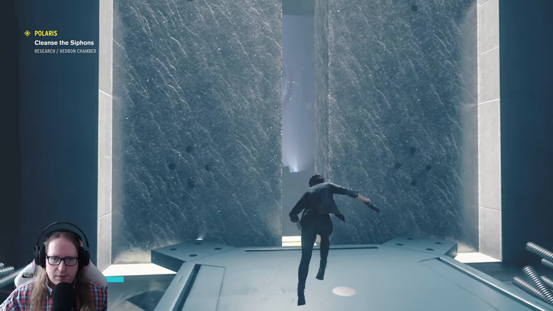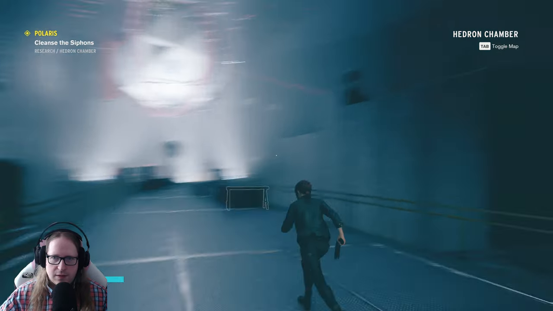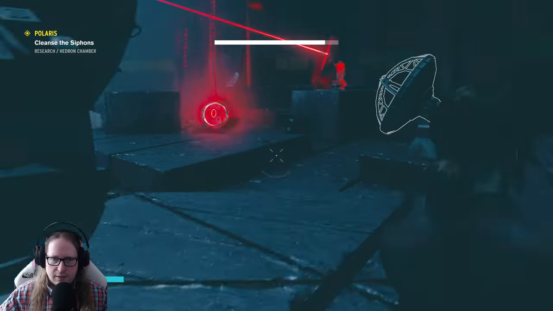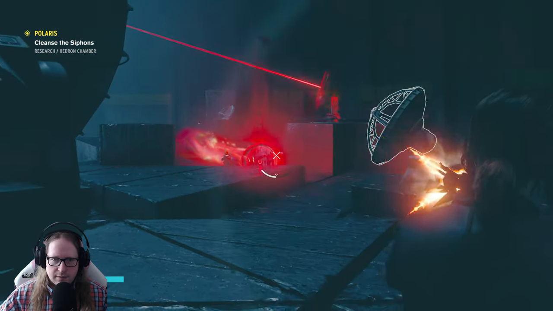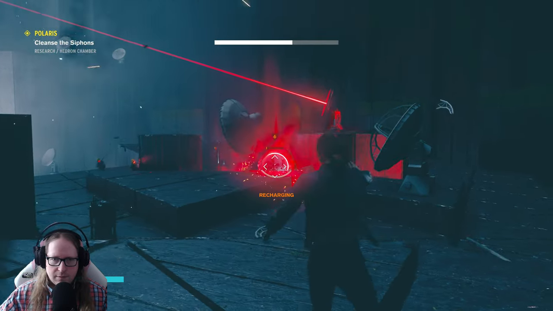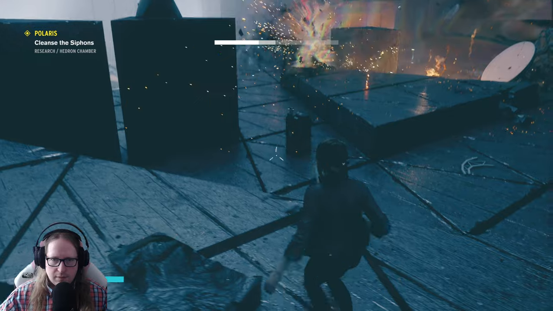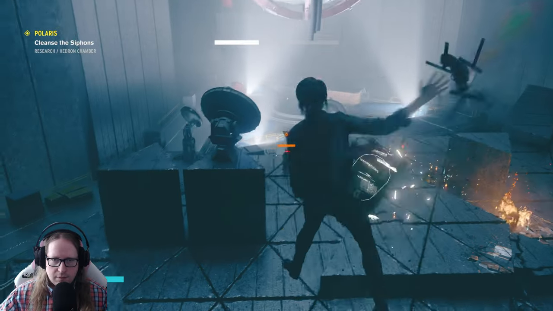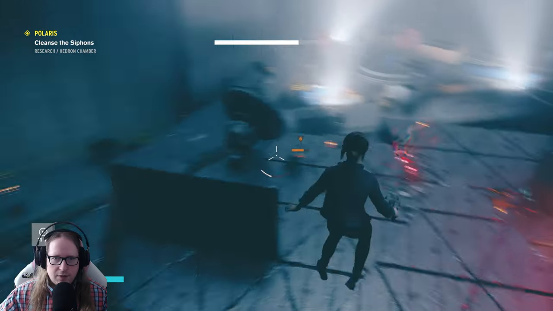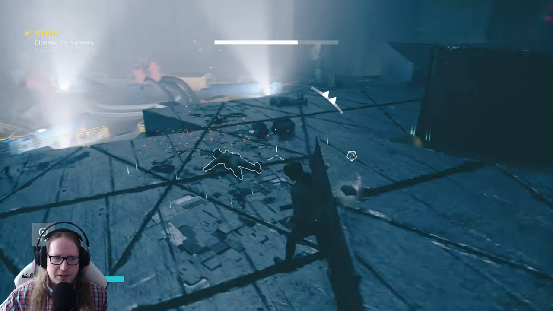Okay, at least I don't have to pull the door open again. Hopefully I don't have to redo all of these. No. Alright, let's get over here. Waste. How did he not die? I threw an explosive barrel at him. There you go. Take a satellite dish to the face.